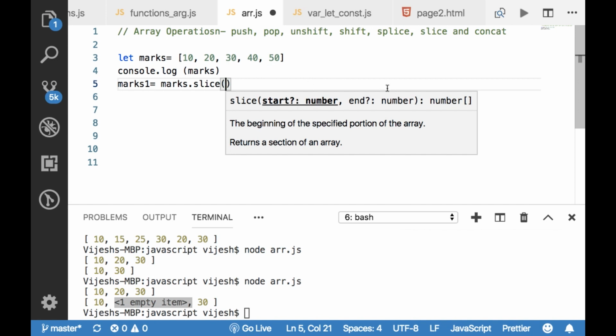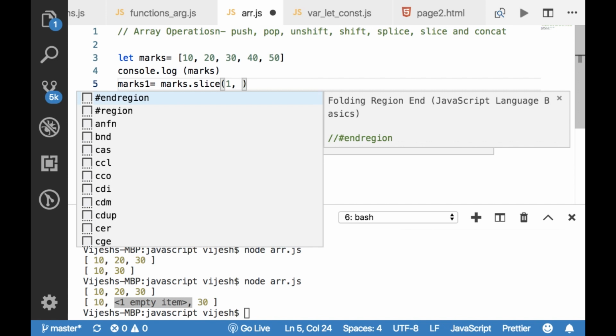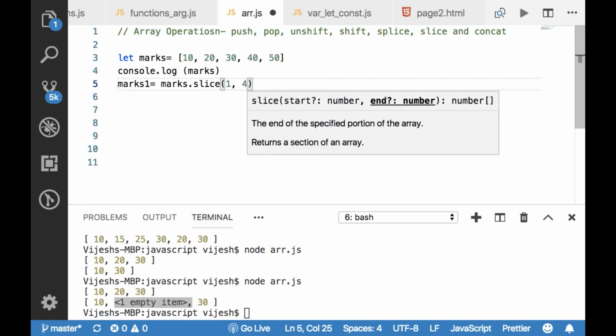It will return a new array. So I want to get from index 1 to index 4, index 3.